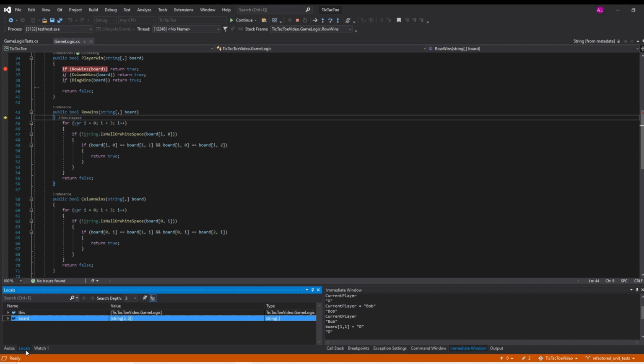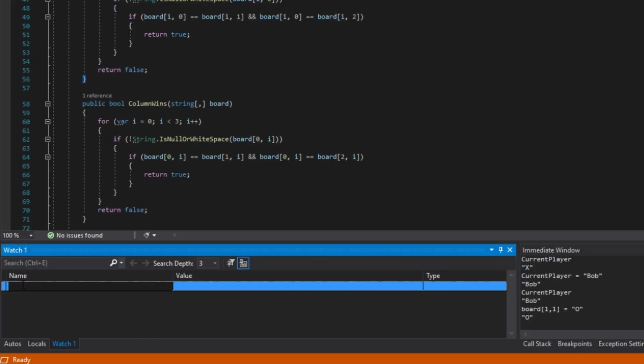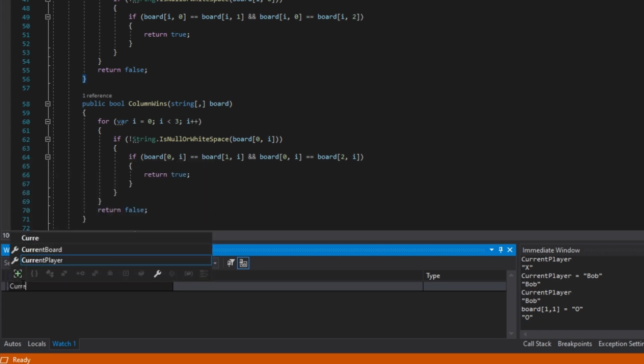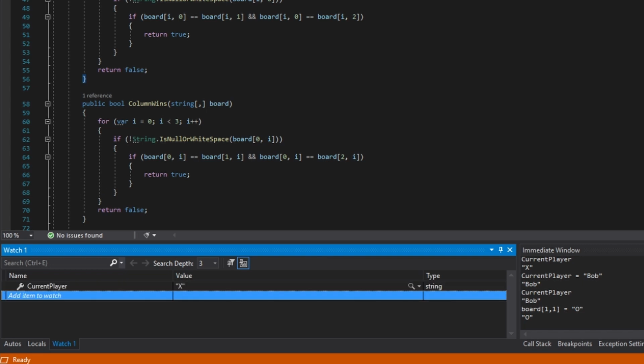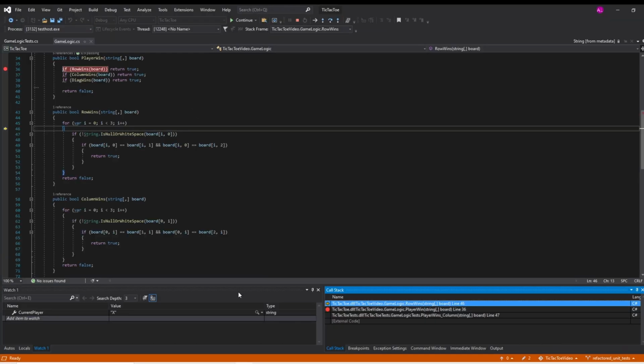If you have a value that's not in your autos that you want to see, but you don't want to keep looking up every time with some of the other inspect tools, what you can do is go over here to this watch. If you double click on this, you can type in something like current player, and you can let this finish that for you. Then if you hit enter, you can see what that value is. So now you can constantly see what that value is as it steps through. That makes it really easy to see what's going on with those values, and it's not too difficult to add more items down here. So you can have everything in scope in your watch window, and that way you can see what values you want to see change.